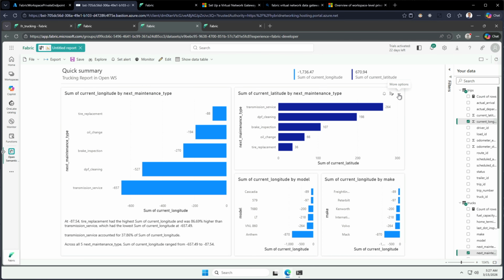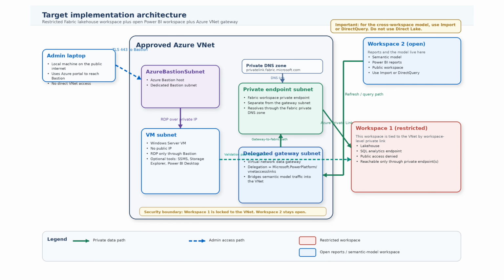So, okay, that was a long one. We did quite a lot in this video. We created a VNet with 4 subnets. One subnet was for the private link, and we used that to restrict network access to the workspace. One subnet was for the gateway that gave unrestricted workspaces a path to refresh the data to the workspace. And then 2 subnets were created for my JumpBox VM and Bastion so that I could use that for diagnostics. The last 2 subnets, the VM and Bastion, are not necessary if you already are connected to that private network, but since I wasn't, I needed that for testing.